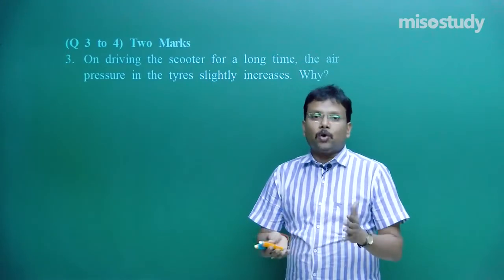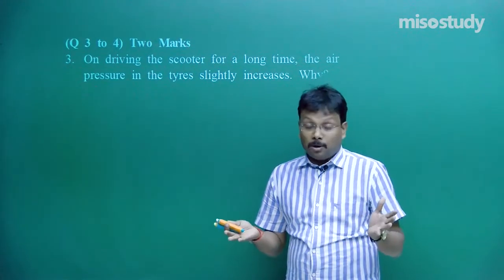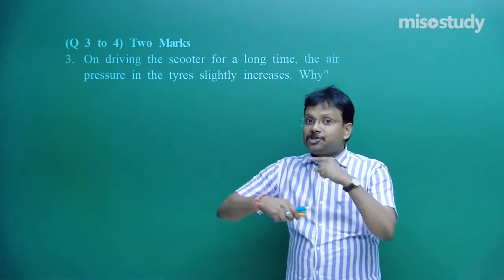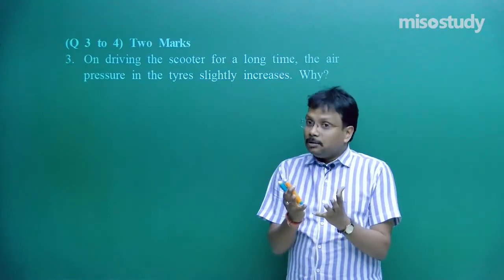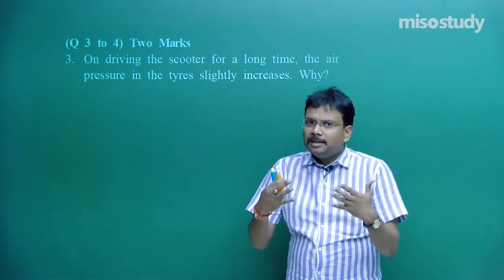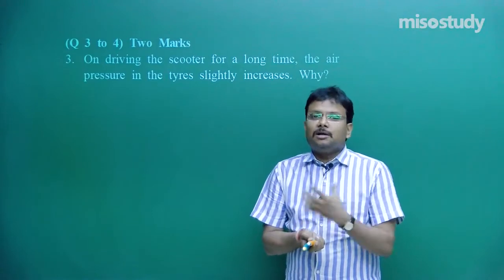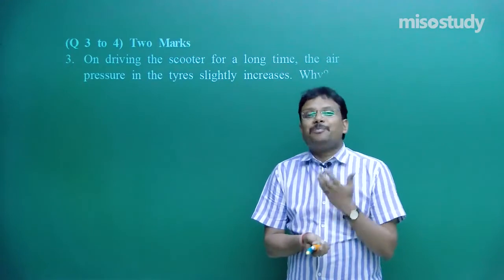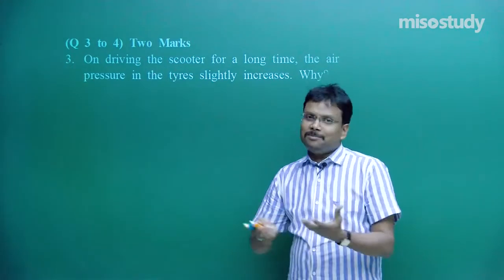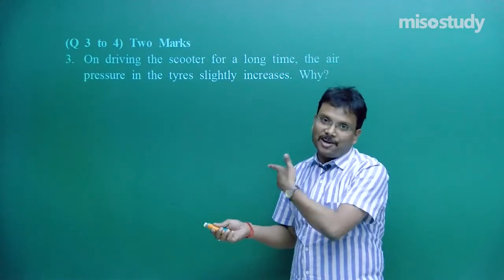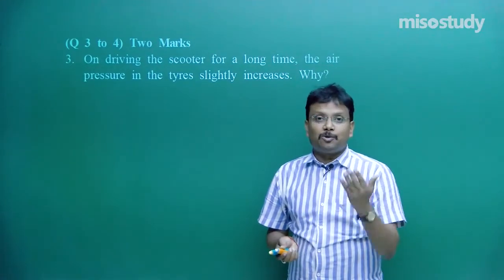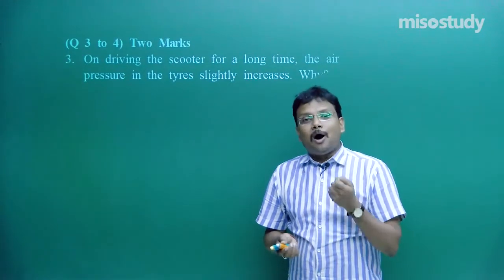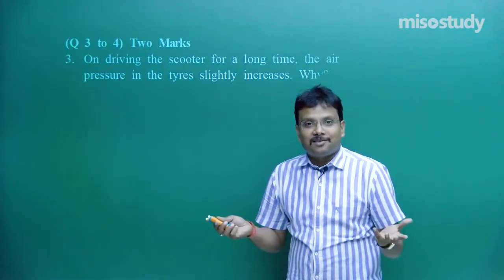If you are driving on a road, obviously some friction is there, because without friction you cannot drive your car properly. So due to friction, work will be performed by the engine, and because of this friction, heat energy will be transferred. So heat energy is transferred, so what will happen? Pressure will increase. Rate of momentum, the same explanation which I used just 2 minutes back: V_rms is directly proportional to the square root of T, and V_rms is associated with the momentum, and pressure is the rate of momentum transfer. That's it, simple.